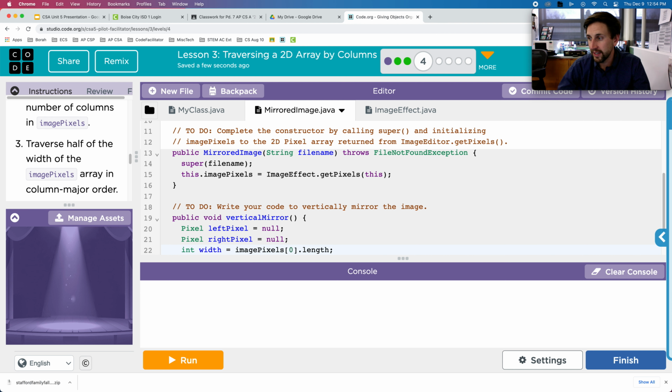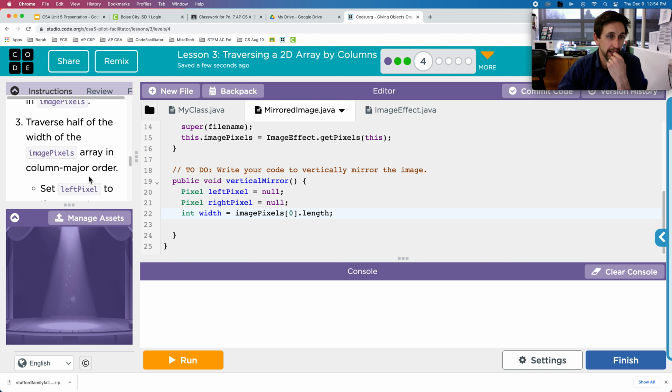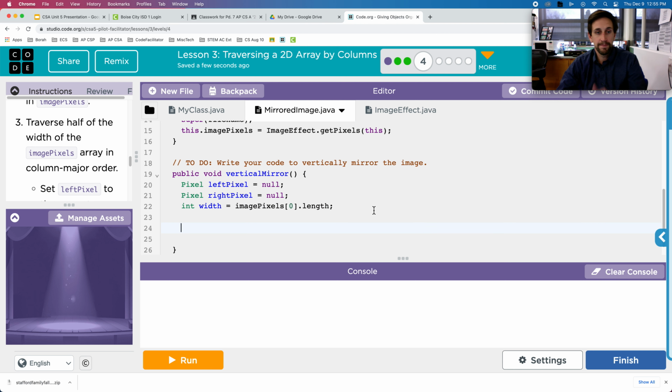And then it says traverse half of the width of the image pixels array in column major order. So this is going to be column major order, and I need to traverse half of it. So it's going to be for int col equal to 0.